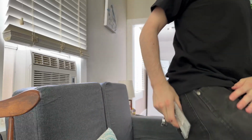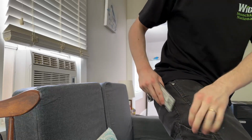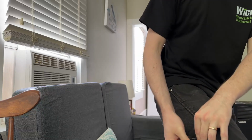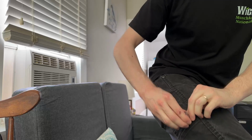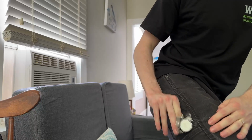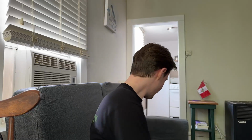I like to wear these carpenter-style pants that have an extra pocket on the side. I don't know how easy it is for me to show it on video. You can kind of see there's an extra pocket here on the side underneath my other pocket. So I shove it down there, and then I clip it to myself, and you can see it springs out like that. So that's what I'm usually doing when I'm walking around. So I have extra pockets on me so I can shove other things in them. But I already have my pockets pretty full, and I'll show you what I use.